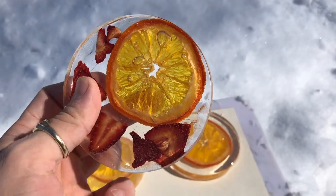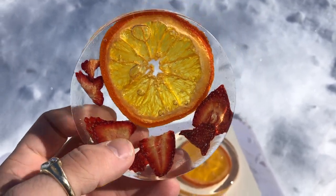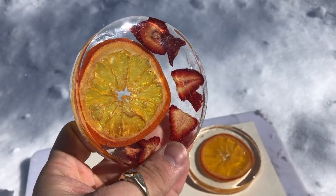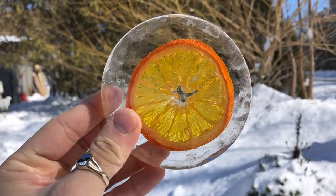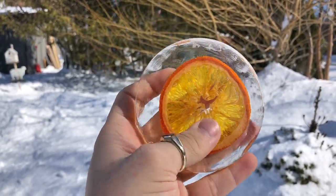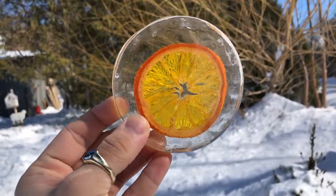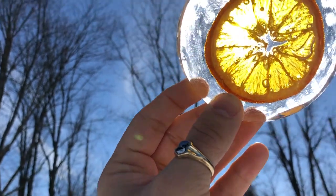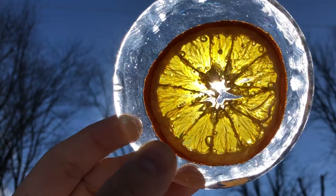I had a lot of fun experimenting with all these new materials. I think the strawberries and the oranges in resin turned out so beautifully, and I can't wait to figure out how to use those in a bigger project. As for the resin, I definitely think it will take a little bit more practice to make sure I get zero air bubbles, but the clarity and smoothness of this resin is really, really nice and I'm really glad I got the chance to use it. So thank you so much for watching and have a good one!